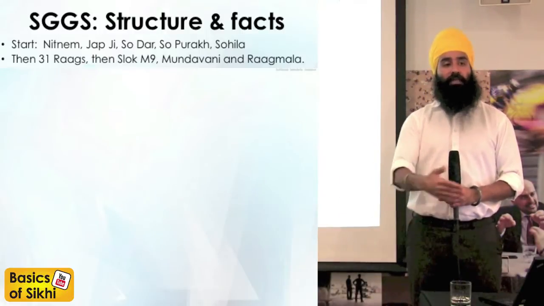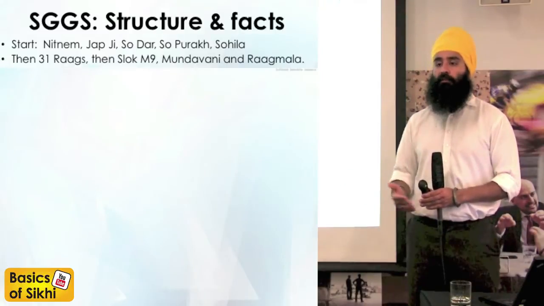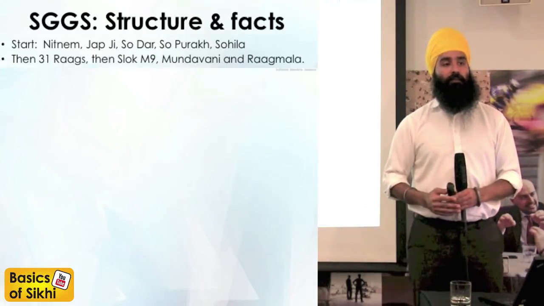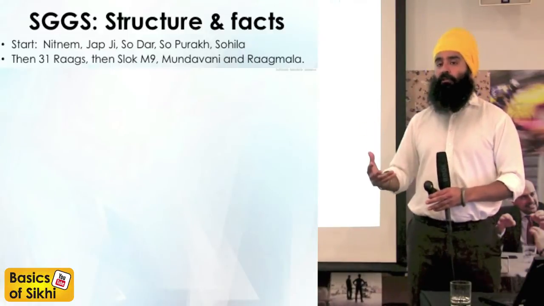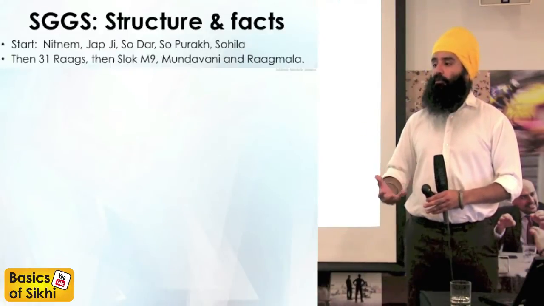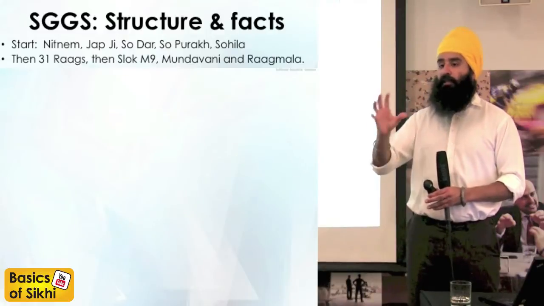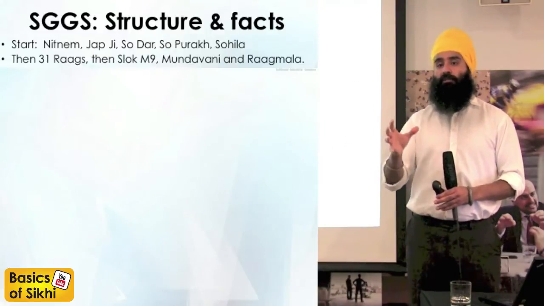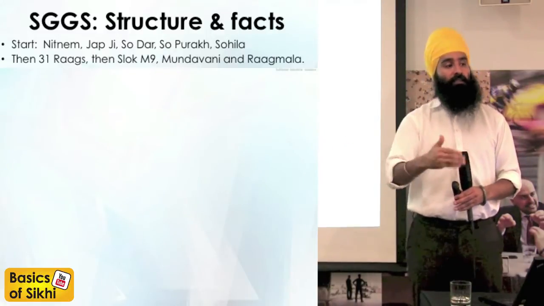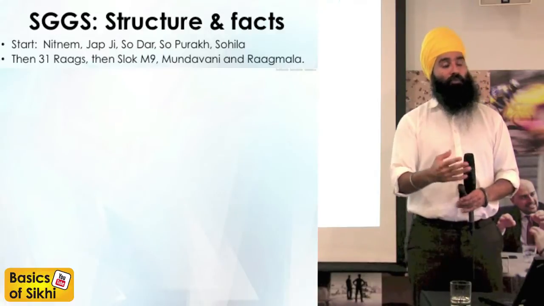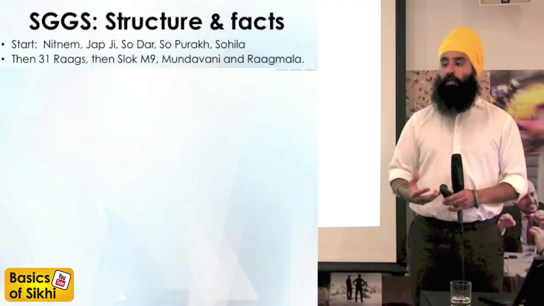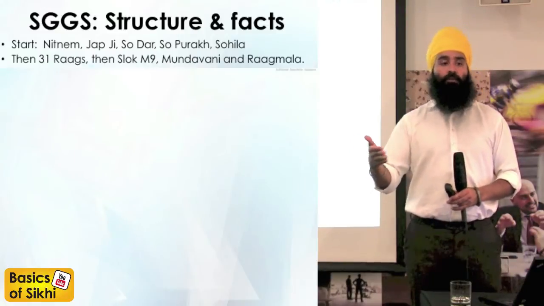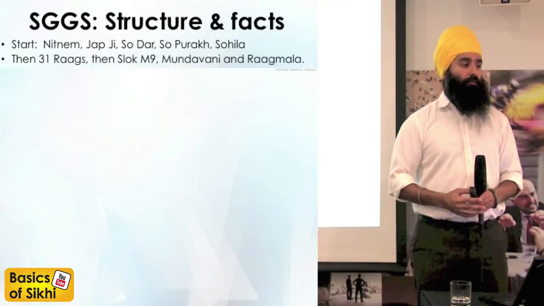Yeah? But you don't get sections in Guru Granth Sahib Ji on a topic. It just doesn't happen. Yeah? All you get is Raags. Raag is a musical measure. It's like divided by music. And what you end up getting is 31 sections. Each section is meant to be sung in this form of music. And the music invokes in you a kind of emotion. Yeah? And you're meant to feel that emotion when you read those words.